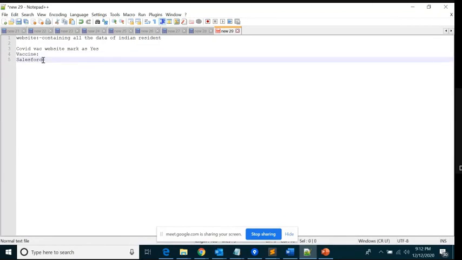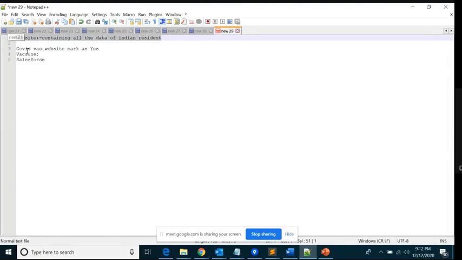Now, once this vaccine website needs to be integrated with the main Indian resident website, how can that happen? These things can happen in multiple ways. They can happen with the help of your SOAP API. I can ask the Indian resident website, hey, give us a WSDL.